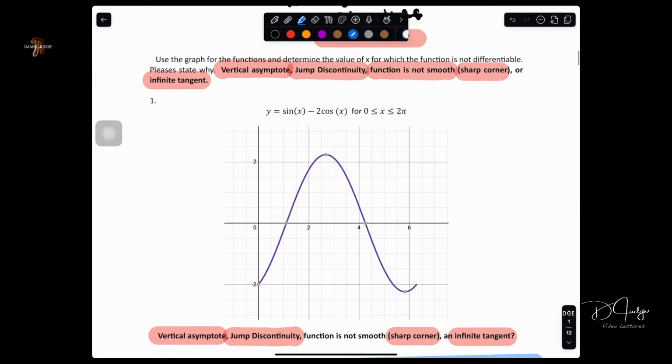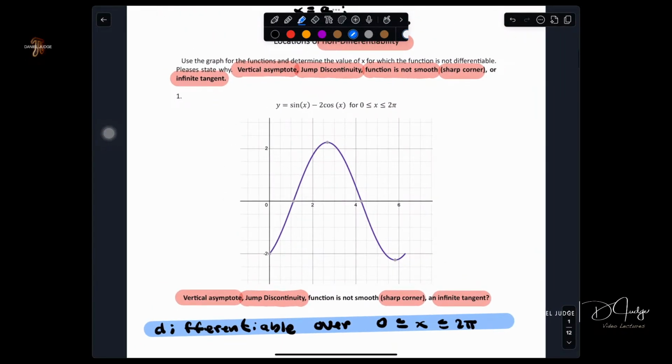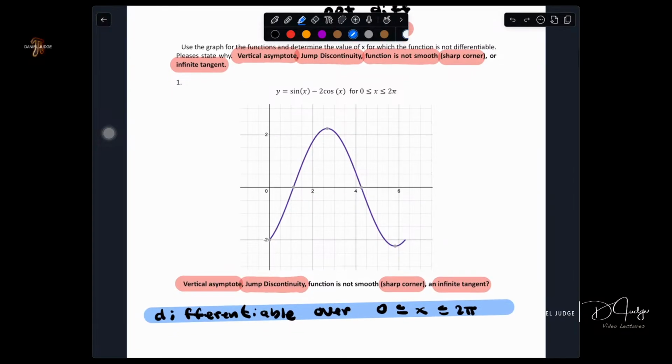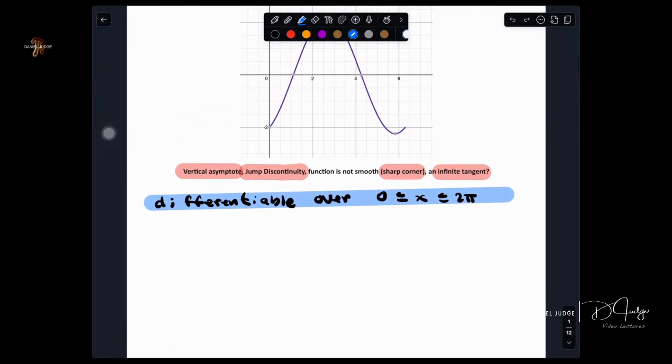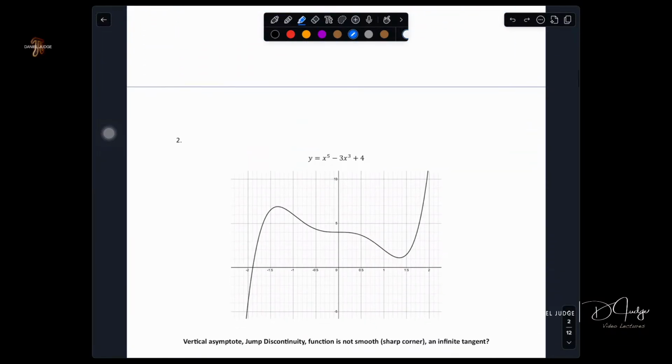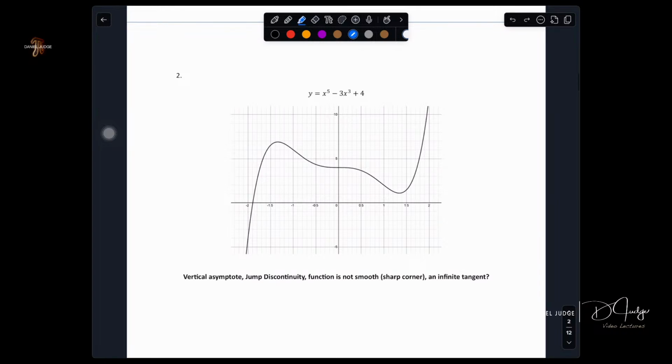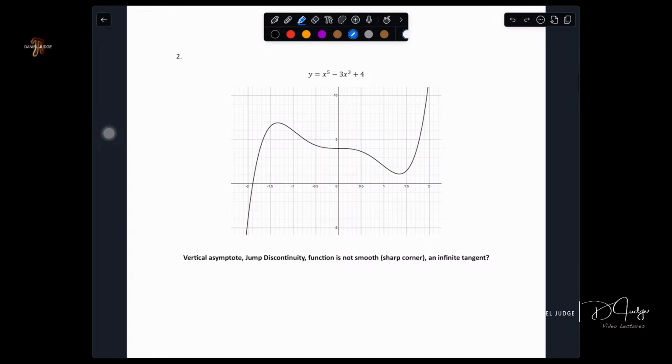And I think you want to kind of understand a few things too about sines and cosines, right? Those are nice smooth curves. And I'm just going to kind of mention that to you. Nice smooth curves. And it doesn't have any of those things that we're looking out for. You got a nice polynomial function, and it looks like it's smooth everywhere, this polynomial function. And notice there is no vertical asymptotes.